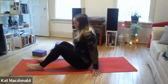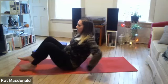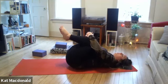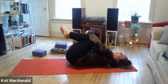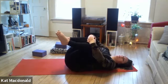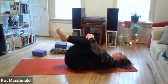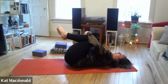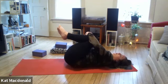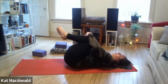And once you come to your back, hug your knees into your chest, nice and tight, imagining you're hugging a good friend. I'm imagining I'm giving you guys a big hug, because I know when I see you all again, I'm going to give you all a really big hug, if you'll let me. Which hopefully will be this year. We're going to set those intentions, put that out into the world.